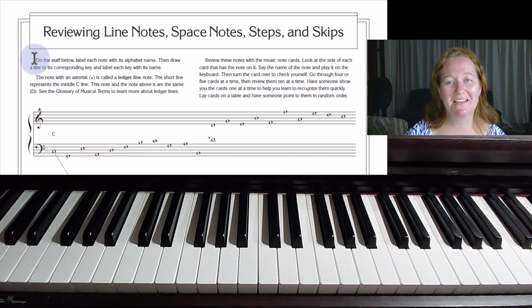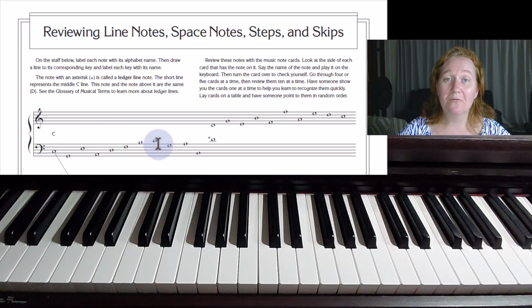It asks us here, on the staff below, to label each note with its alphabet name, then draw the line to its corresponding key and label each key with its name. Let's do that together. But before I do it with you, please pause the video and attempt to do this on your own so that you can practice and make sure you're learning how to identify all these notes. So pause the video, try it for yourself, and then I'll go through it with you.